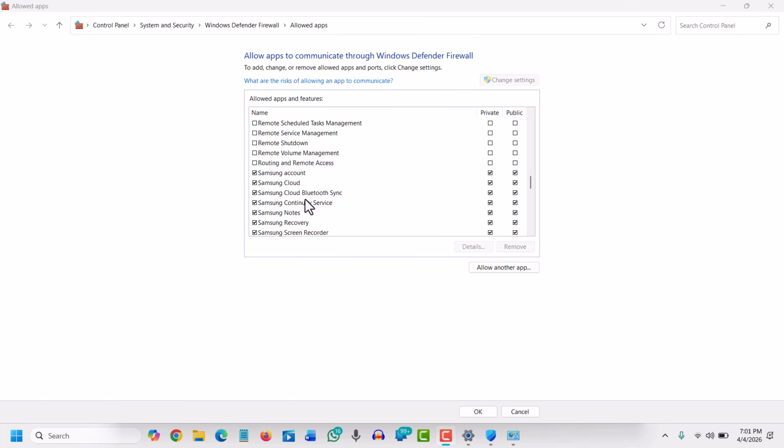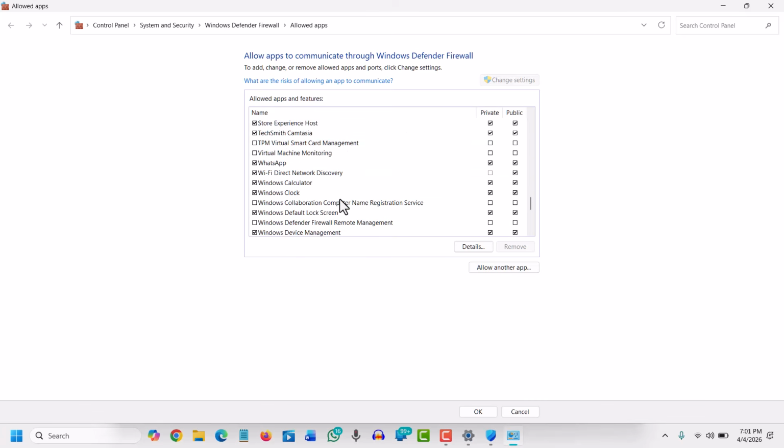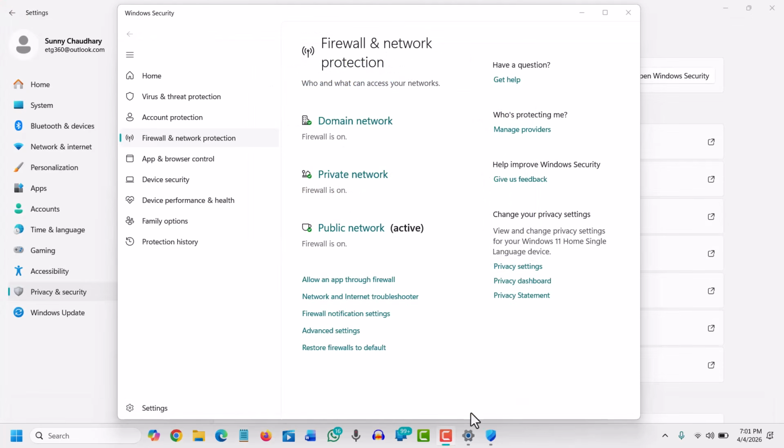Once you're confirmed, then uncheck it. I usually do not play solitaire or casual games, so I'll simply uncheck that. Once you're done, you just need to click on OK. So this is the first step.